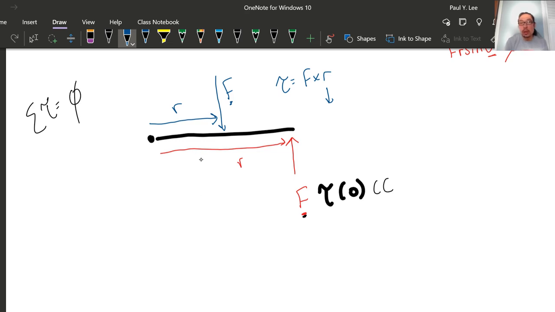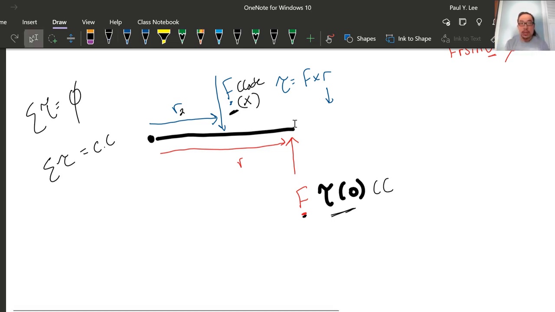So if we were to take a look at the net torque of this scenario, this torque here is going to cause it to spin clockwise, or in the X direction. And this is causing it to spin in the O direction. But if, let's call this R2, because R2 is smaller than R1 but the Fs are the same, the net torque here would be in the counterclockwise direction, because this torque will be bigger than this torque. All right, and so this object will spin in the counterclockwise direction.